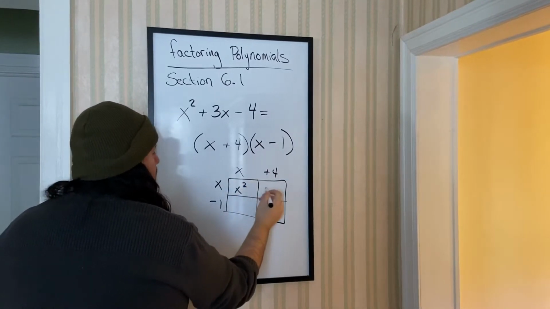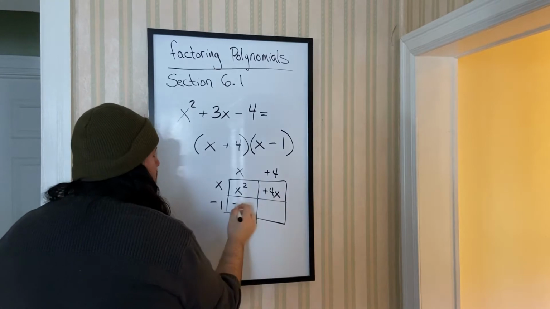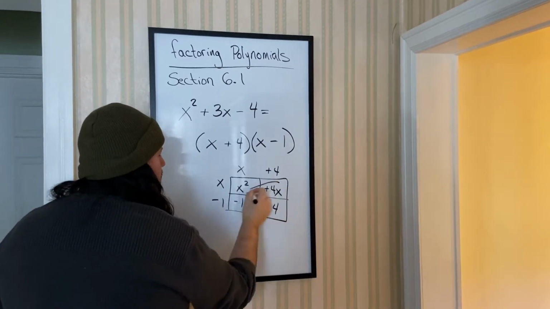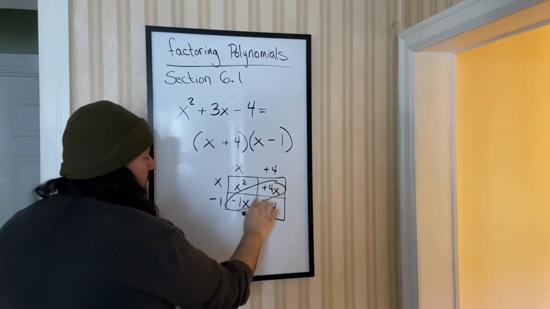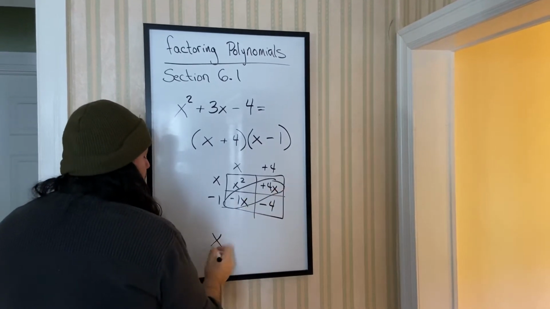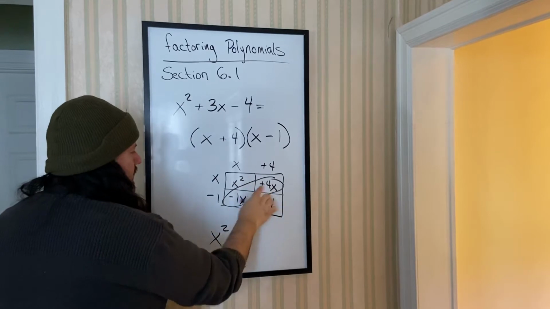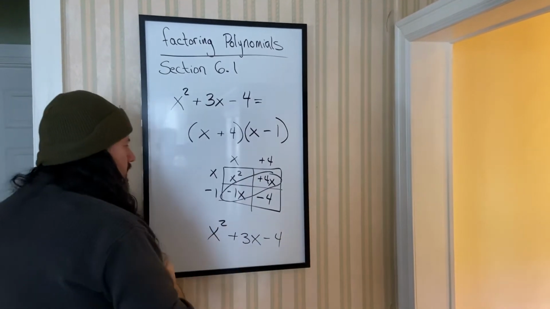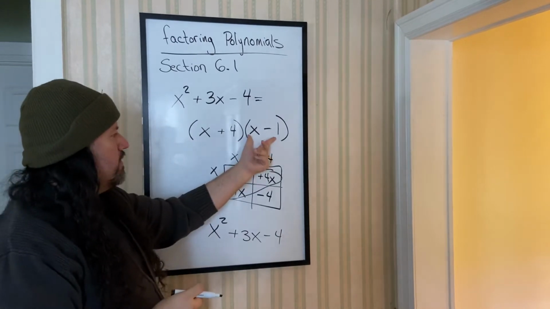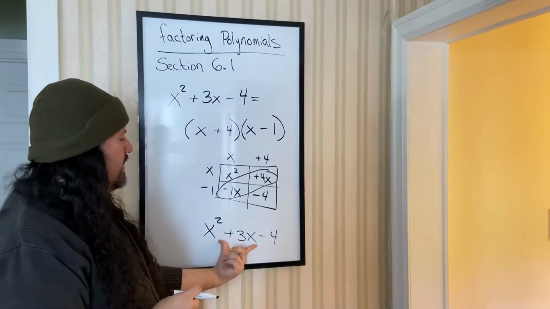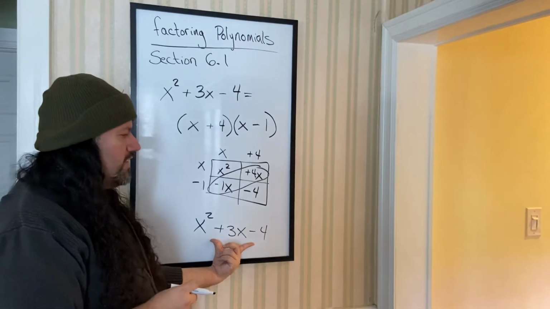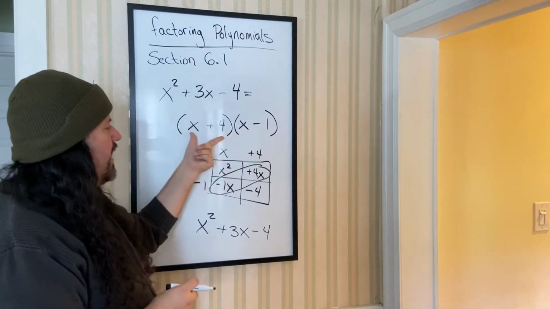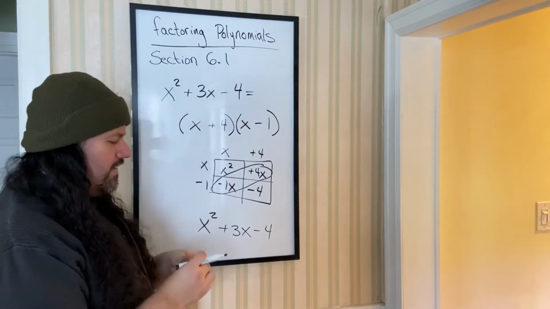We'll get our x squared, our positive 4x, our negative 1x, and our negative 4. These terms are like terms, remember, single x. Start with your highest degree, and then this would become plus 3x, and this is minus 4. So what we were doing is taking two binomials and getting this. Well, in this unit, I'm going to give you the answer, and you're going to have to think of what two parentheses or what two factors multiply to get that item.